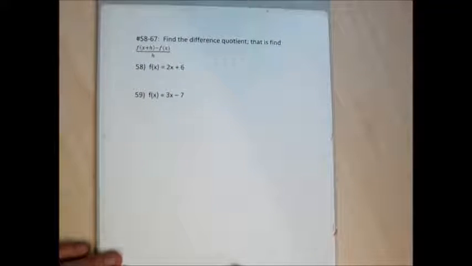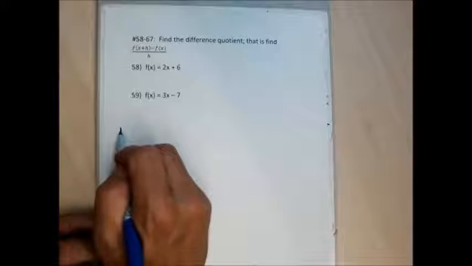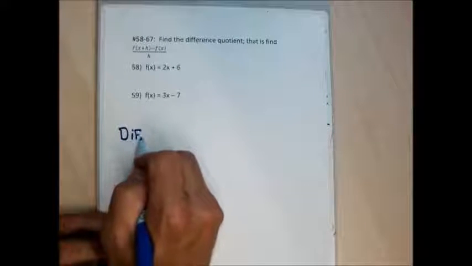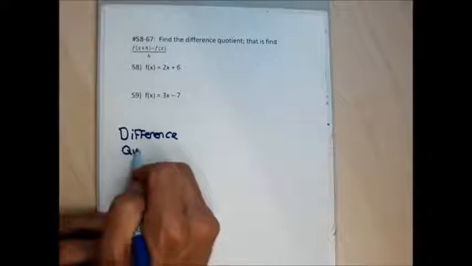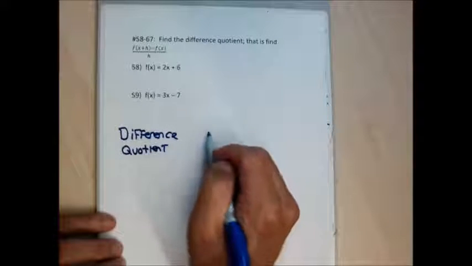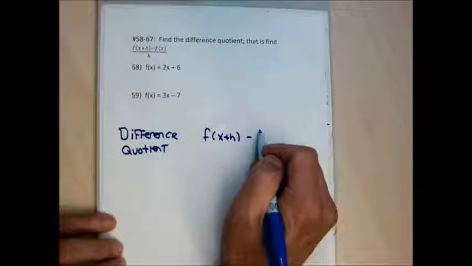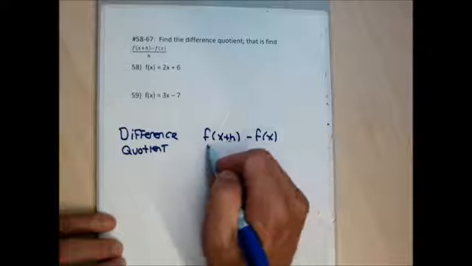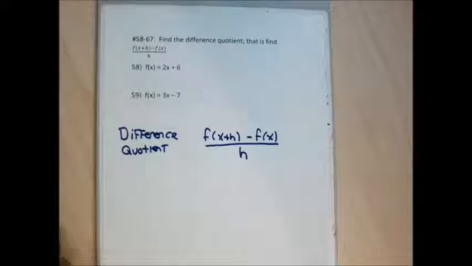I always put this kind of problem on a test. It says find the difference quotient, and the reason I always put these on a test over this chapter is because in about the first week or maybe the second week of any regular calculus, Math 220, or brief calculus, Math 212, you have to do this a bunch of times. So the difference quotient is a fraction, and in the numerator it has function symbols that need to be replaced with something that's not a function symbol, and the denominator has an h.